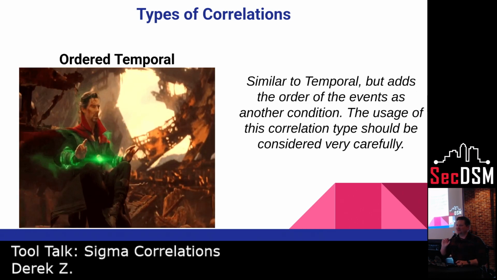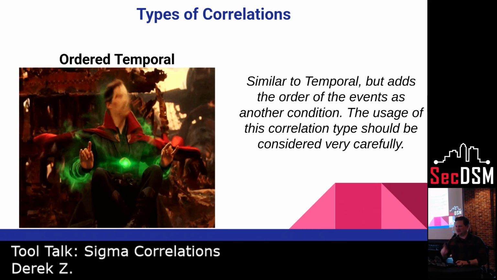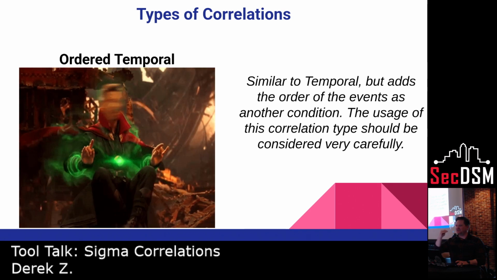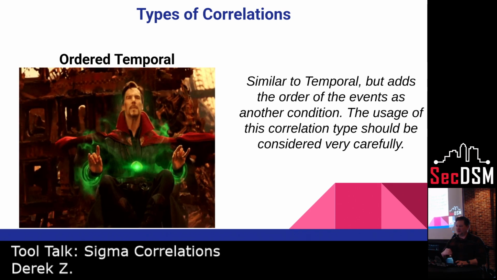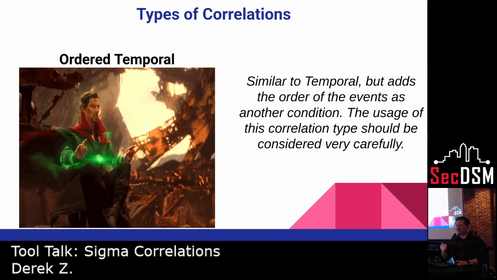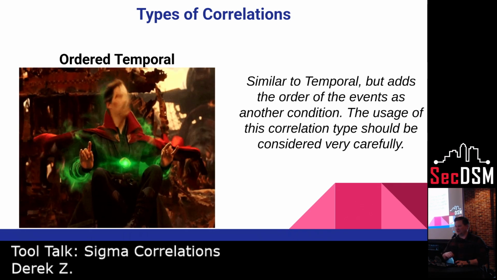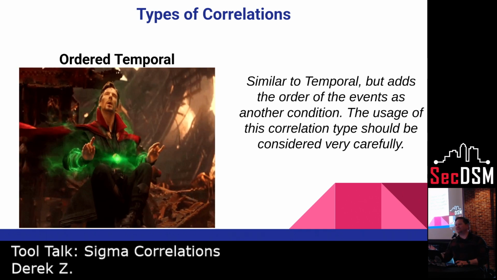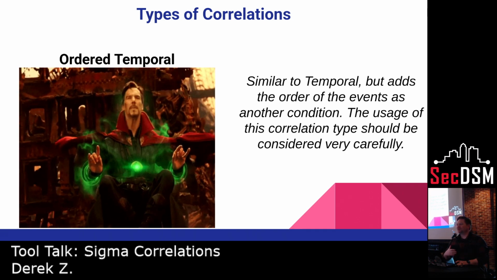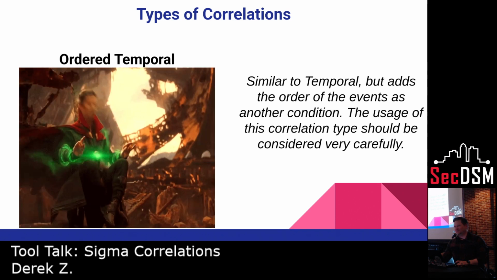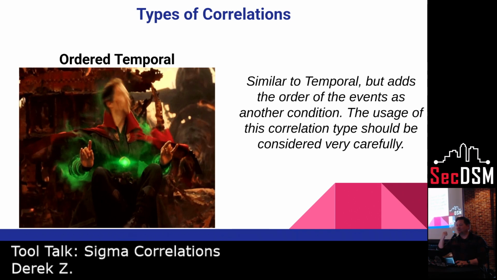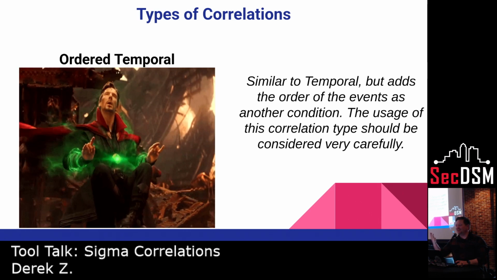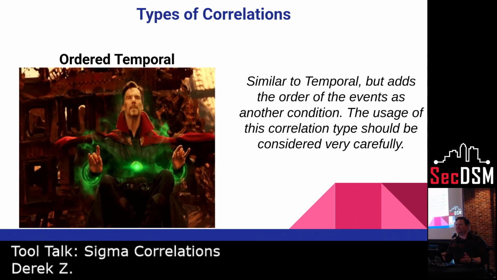And finally, ordered temporal, which is the trickiest of the bunch. The reason for that is because it's looking for things happening in a specific order of operations. A good example for this one is host enumeration. When somebody logs onto a new box, let's say you're at the Cyber Defense Challenge at Iowa State, what are the first 3 things that you do? Who am I? Maybe netstat, maybe IP, and then maybe looking for some other information on what files you have.